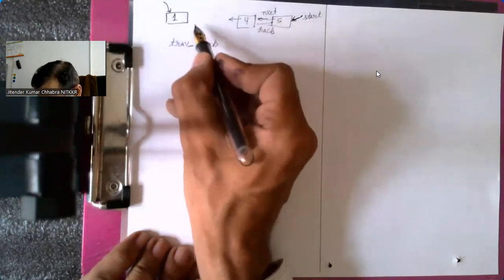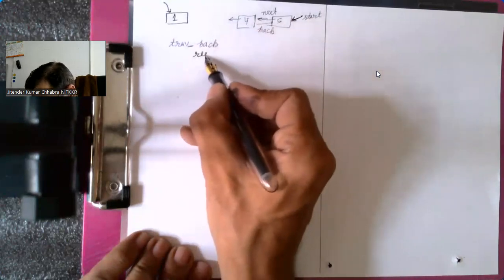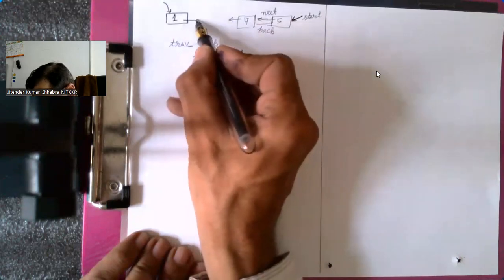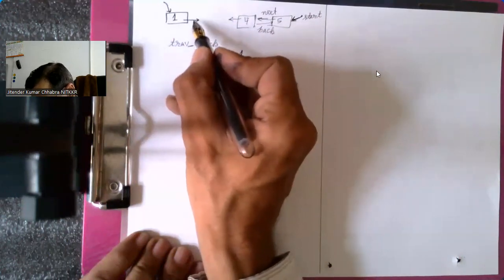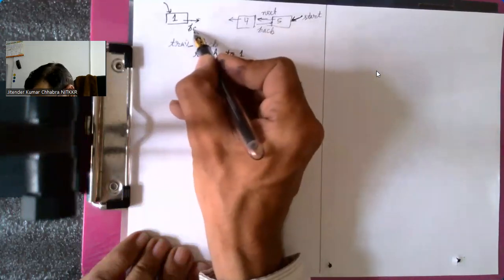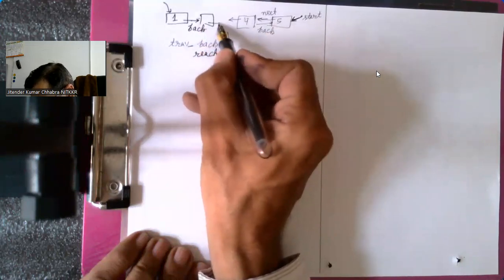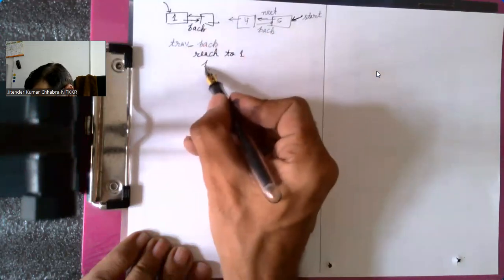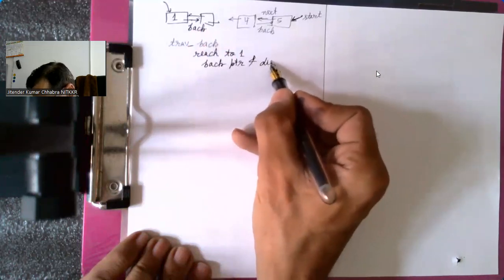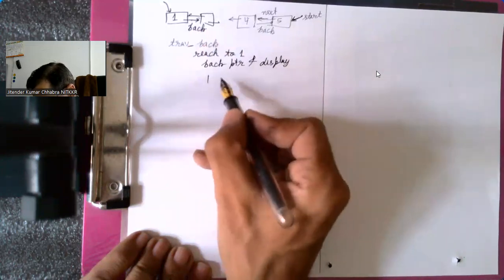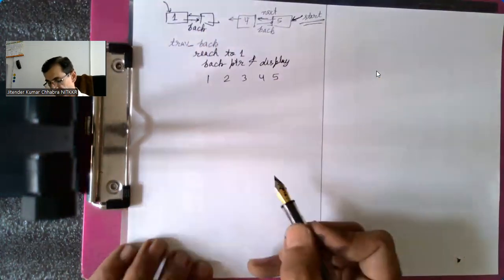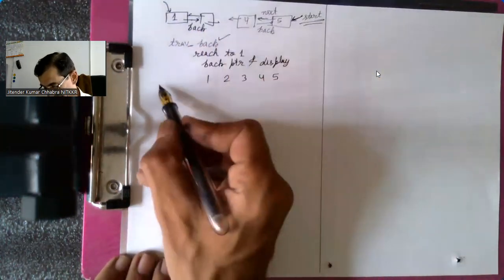And from 1, you will traverse. So you will reach 1. And then what will you do? Then you will follow your back pointer. So back pointer is effectively, now this is your back pointer. So back pointer is down 1. So from back, follow back pointer and display. That will effectively mean it will display 1, 2, 3, 4, 5. Start is here. So that could be a perfect second solution.